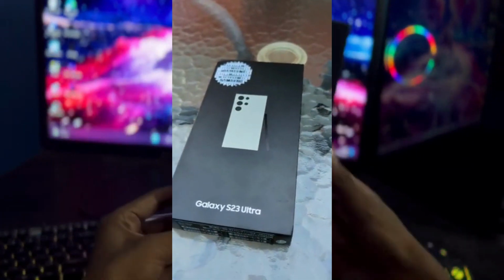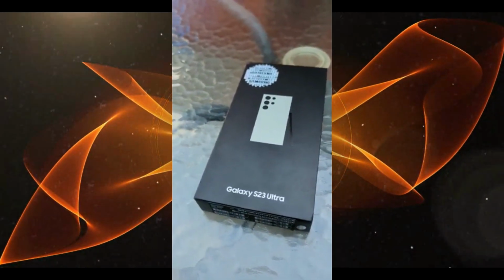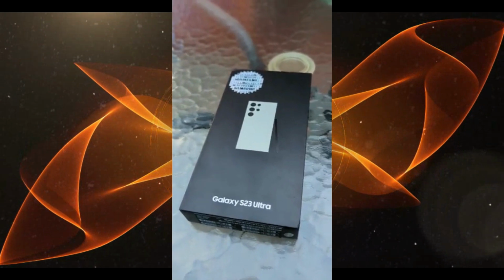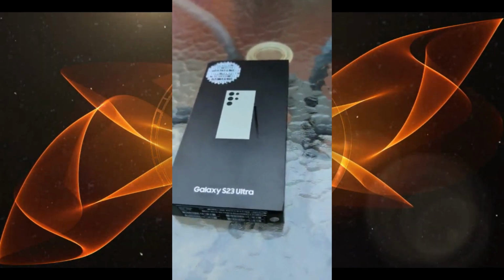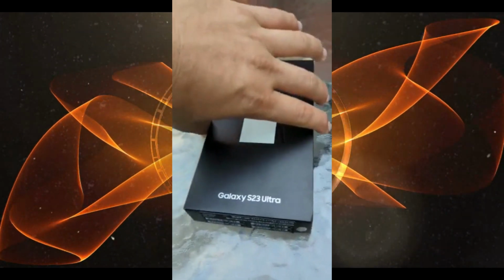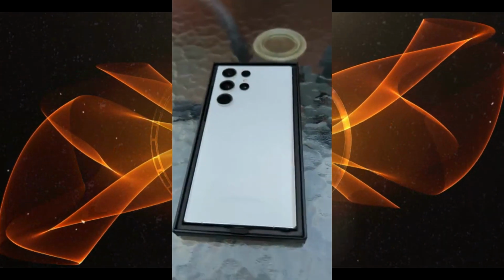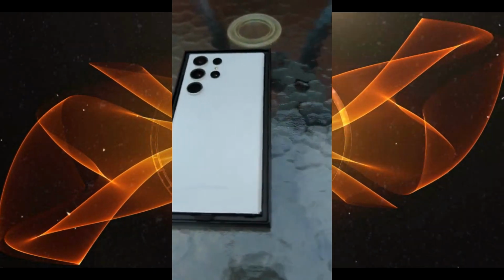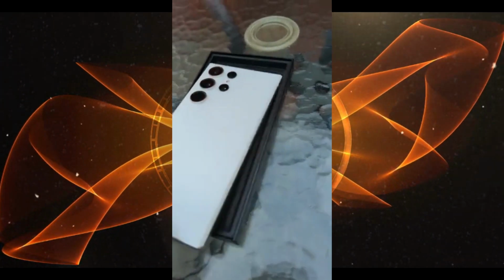This can result in a lower performance for Exynos-powered models compared to Snapdragon-powered Galaxy S phones. Residents of countries that have received Exynos-powered phones in the past may experience an improvement this time around. According to reports, Samsung is using the Snapdragon 8 Gen 2 exclusively for the Galaxy S23 lineup. Given the positive results from initial Snapdragon 8 Gen 2 benchmarks, this is positive news.